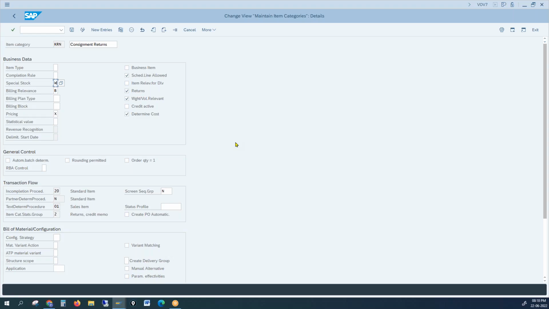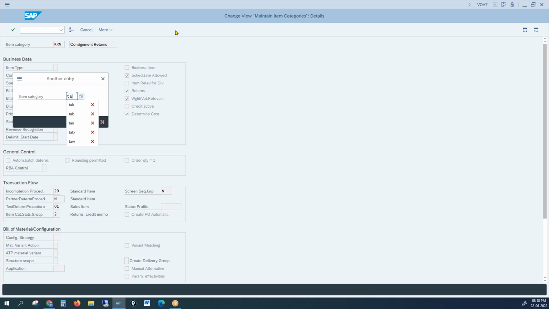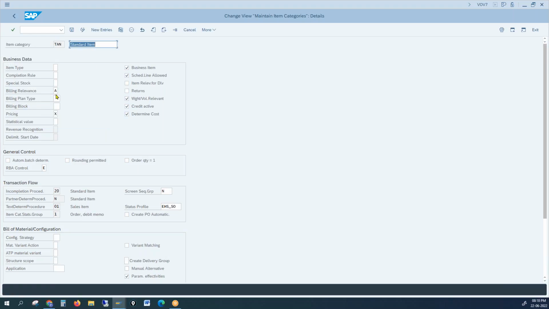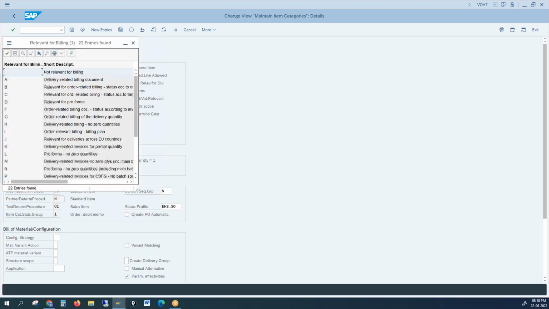Both are possible, order related and delivery related, but the standard billing is always with reference to delivery. So if I go for TAN, it is maintained as A. Yeah, that is standard because A means with reference to delivery. Okay, by default, always we bill with reference to delivery. A means it is delivery.